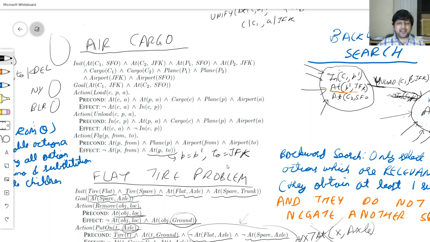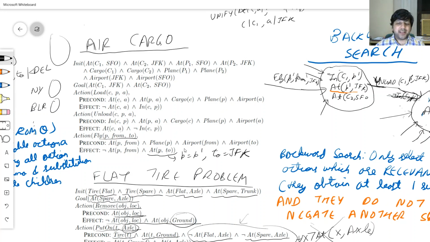So I do the substitution over here, and I apply this action. So I say it's fly p dash from, unsubstituted from dash, 2 is substituted JFK.